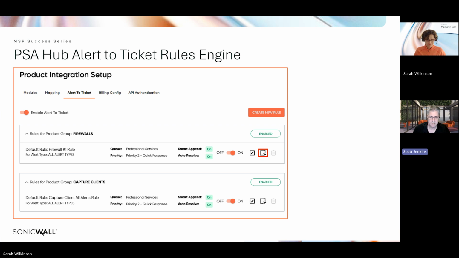Or the little box there with the paper airplane, that's a test alert. So once you've configured your alert and everything's up and running here, go ahead and hit that middle box, and that'll send a test alert, and you can make sure in your service board that test alert was received. That way you know that rule is correct, the setup is correct, and that you're receiving alerts. So that's a great way to test. And then, of course, if you ever need to delete a rule, the little garbage can's next door, and you can go ahead and close those rules, right?